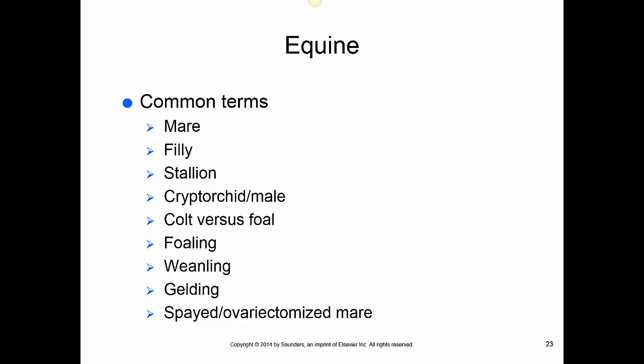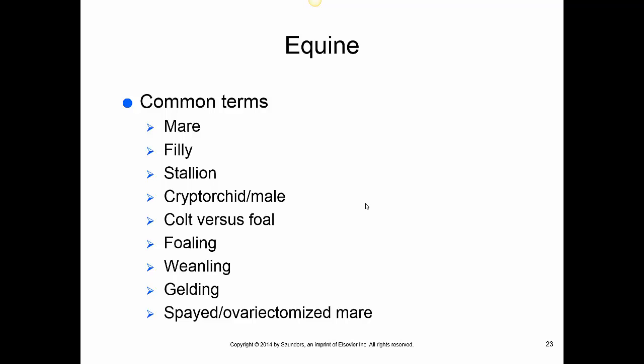In mares, it's very rare for us to actually remove the uterus, so usually they're ovariectomized. We'll call them spayed, but we don't actually do that many ovariohysterectomies on horses. Usually we just do ovariectomies, where we just remove the ovaries, and it's actually a rare procedure. Usually when most people do it is because it's a performance horse, and people want to use it more for performance and less for breeding, and there's usually some type of issue going on with the mare that makes her not desirable to be used for performance or showing, because of her heat cycles or something with her ovaries.